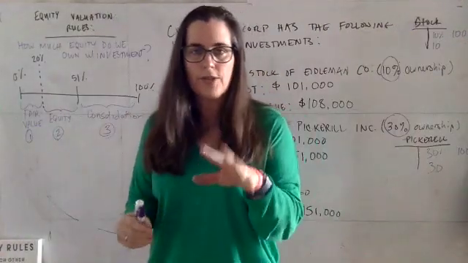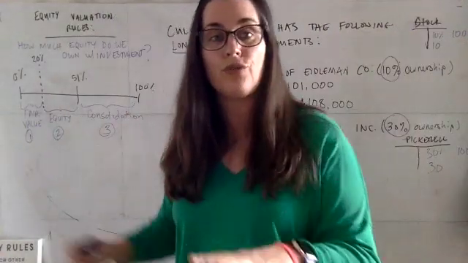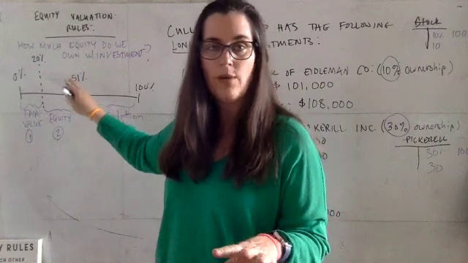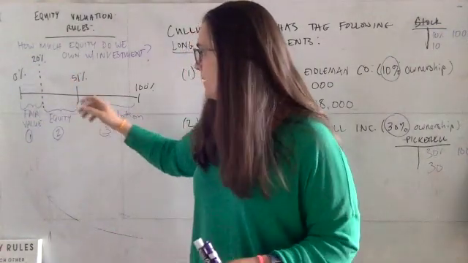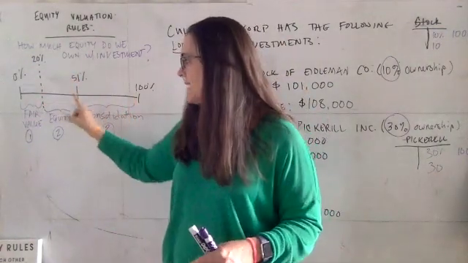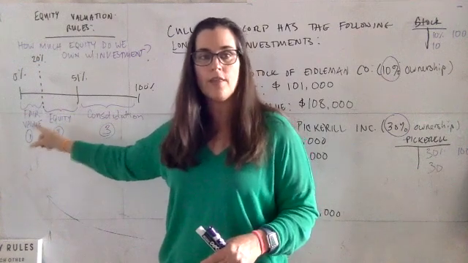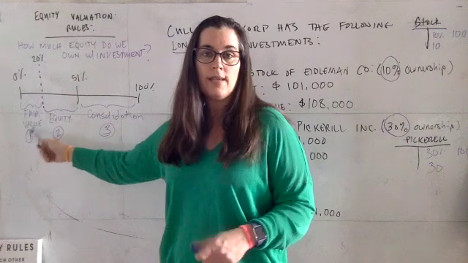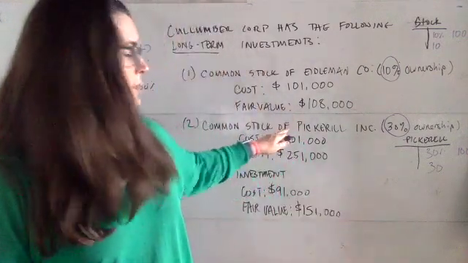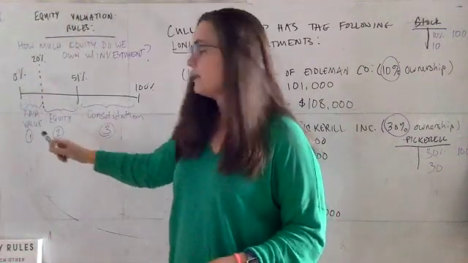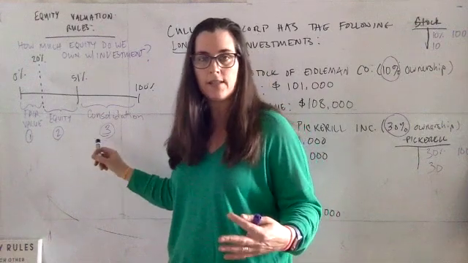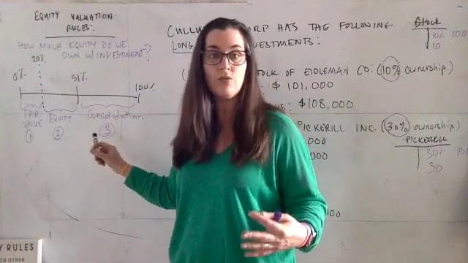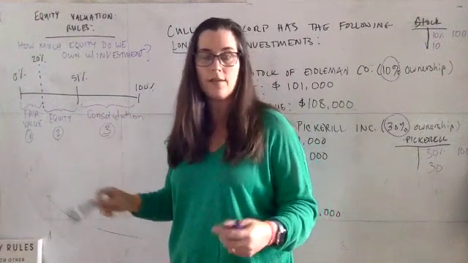That ownership percentage matters for these rules, and the rules are here. What we have to understand is, how much ownership do we have? Because that ownership percentage will determine the value that we use. Fair value is, and by the way, we're given these values in your problem, so you don't have to compute these. In a more complicated scenario, you would have to actually compute the fair value, the equity, etc.